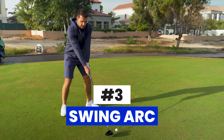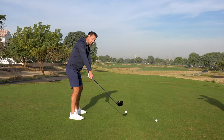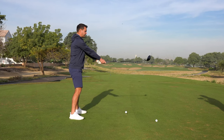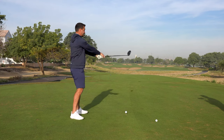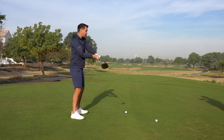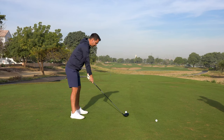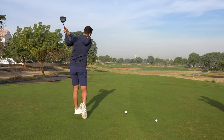Now, what I see a lot of golfers doing, which is definitely incorrect, is trying to take the golf club back on a straight line. The golf swing is not built on straight lines. It's built on an arc, okay? So if you imagine, if I put the club in front of me there and I swing the club around my back, this is a circle around a straight spine angle. So if you can visualize this circle, visualize the golf club making a red line around my body, okay? Now, tilt that red lined circle and my spine angle 45 degrees towards the ground, approximately, and create that circle again. And now, the circle is an arc around the body.